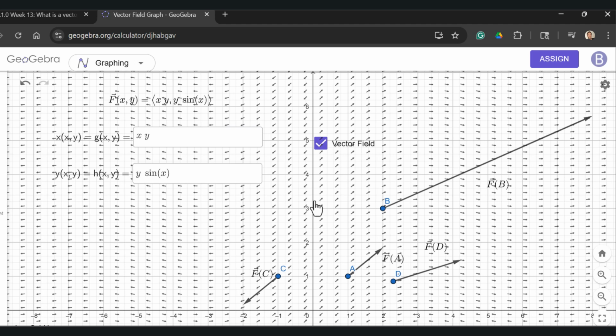At this point, when x is equal to 0, notice both the x component and the y component are 0, so it's a 0 vector. But as you move away from the y-axis, where x is equal to 0, you can see that the arrows have a sort of wavy pattern where they point down. If you go in this direction, it gets bigger and bigger, but then it starts to change direction. That's the waviness, and it sort of levels out and then bounces back.